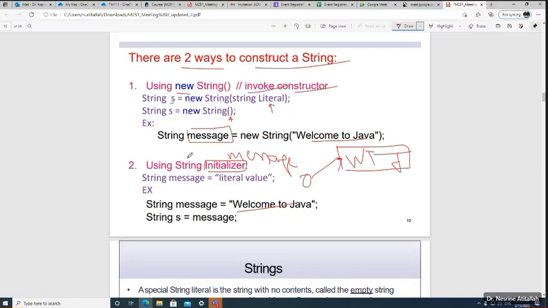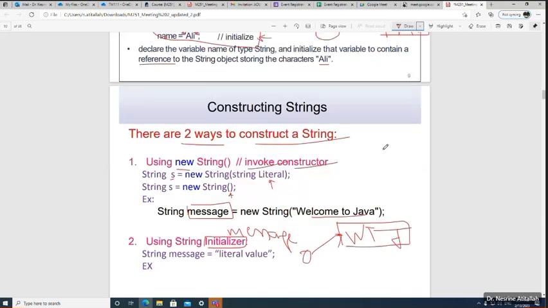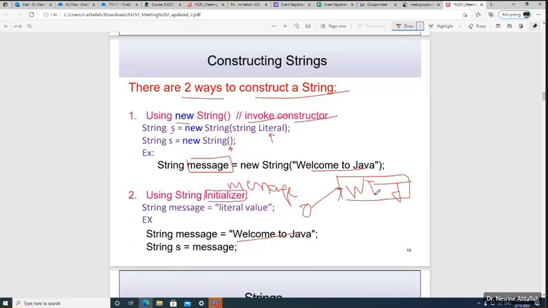Like here, String name is equal to Ali, and after that you will have this name refer to Ali. So the result will be the same. A variable of type String will refer to another object in which you store your message.